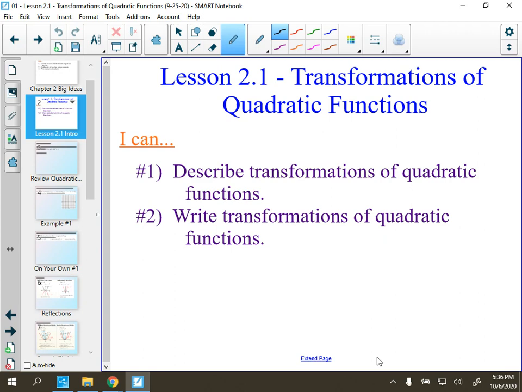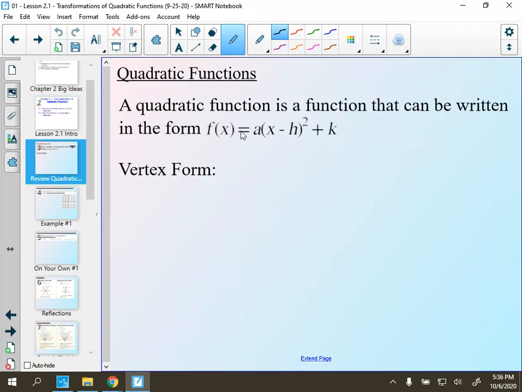So let's just jump in. Let's get to some of the notes here. So just a very brief review. We did talk a little bit about this in chapter 1 when we talked about families of functions. We mentioned quadratic functions, really recognizing that squaring some input, something going on with an input and squaring it, is what gave us that quadratic function. For us, this is what we would call vertex form. We'll do a lot with this later on in the current chapter. For right now, just recognizing that this is the vertex form.